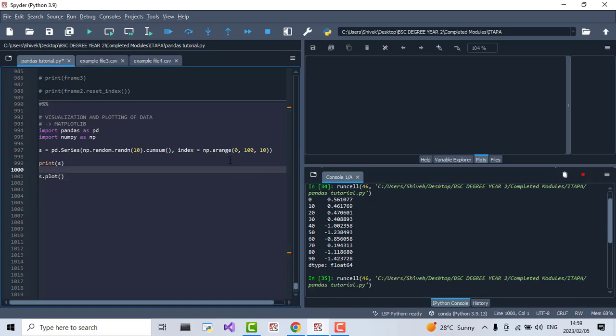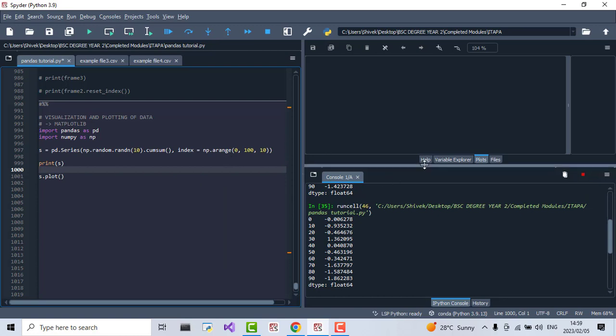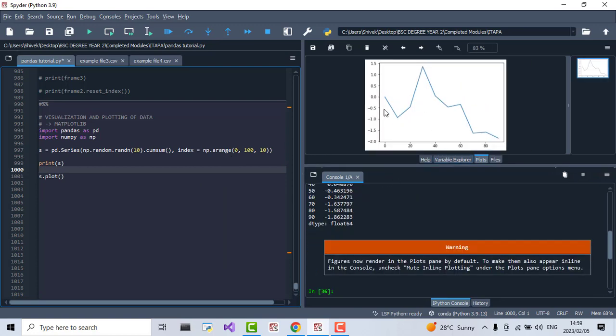s.plot, and if you look carefully, notice that a visualization has actually been shown, guys. That is the power of the pandas package. Essentially s.plot. So let me pull this up in the console for you. s.plot.